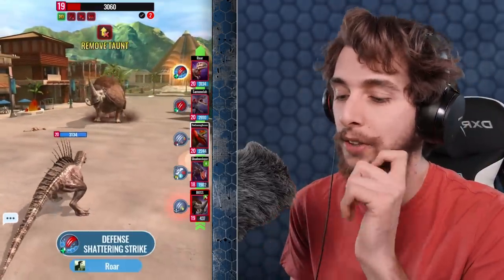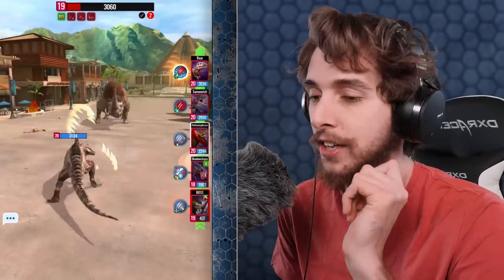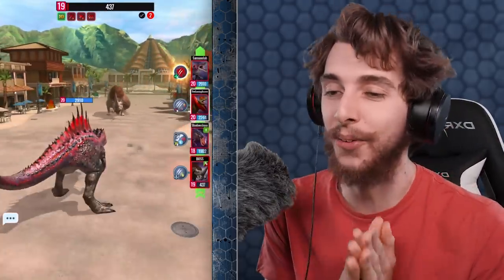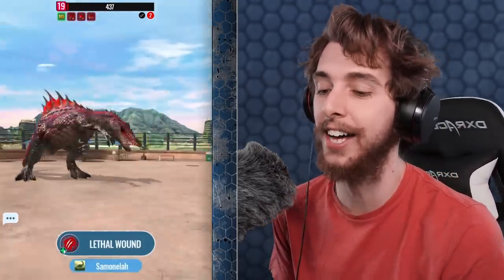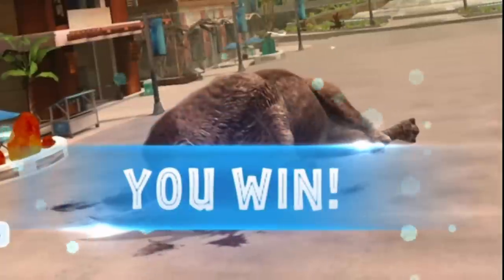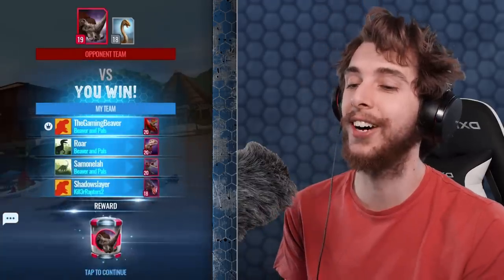Okay, here we go. Defend Shadow. Will Roar get the finisher? Gets a crit? He does! Oh, it looks like Salmonella's going to get it. Otherwise, I think I might have done it there. And boom! 500. Yep, I would have got it. There you have it. Oh, destroyed!